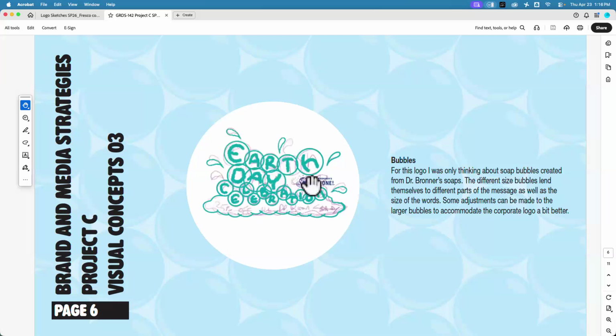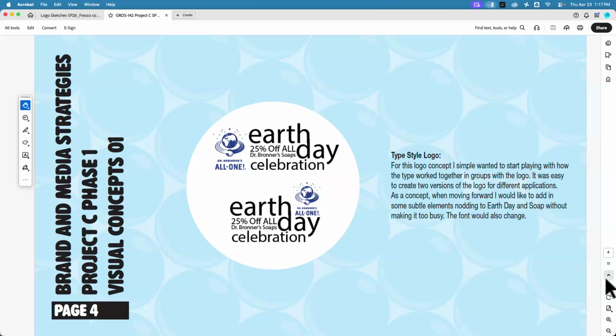I need to rearrange these so we can get that logo bigger. And then celebration, maybe I got to pick that because it needs to be condensed. And then a little variation there needs to happen. And then of course the bottom, which is the foam itself, which would be 25% off all Dr. Bronner soaps. Who knows? I want to think about it.